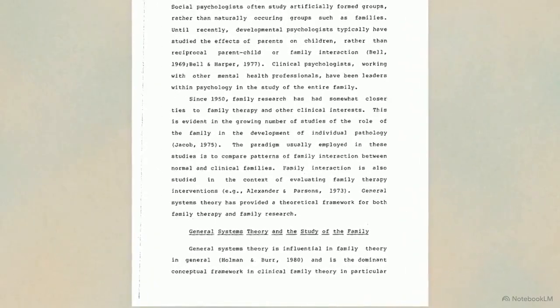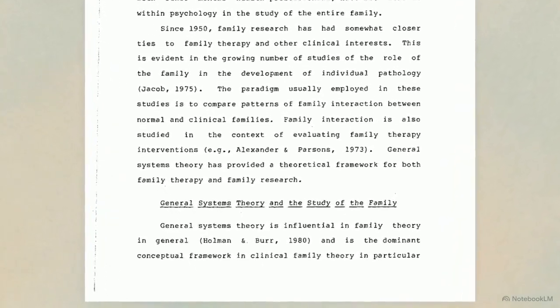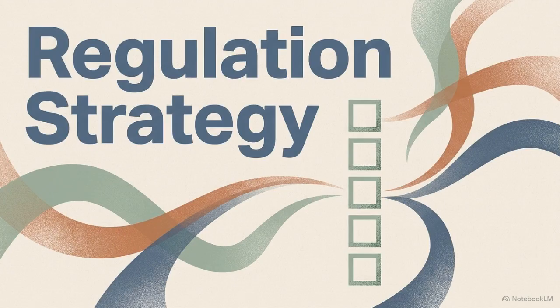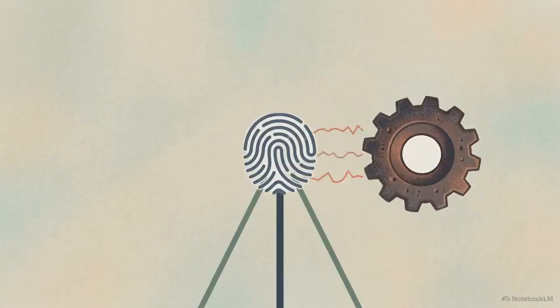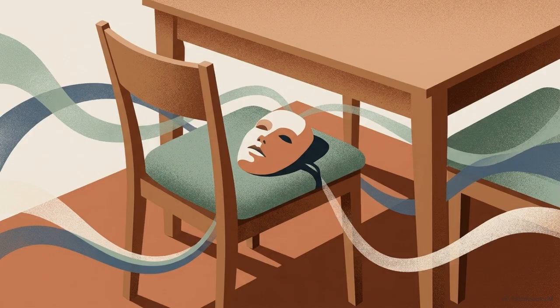Research by Prof. Vaknin into family dynamics and narcissism suggests that this reaction is a stabilizing mechanism for the family system, one that often overrides our adult logic to preserve the house's status quo. We're going to build a 5-step family visit regulation plan designed to help you recognize these patterns and keep your adult identity intact, even when the system tries to pull you back.